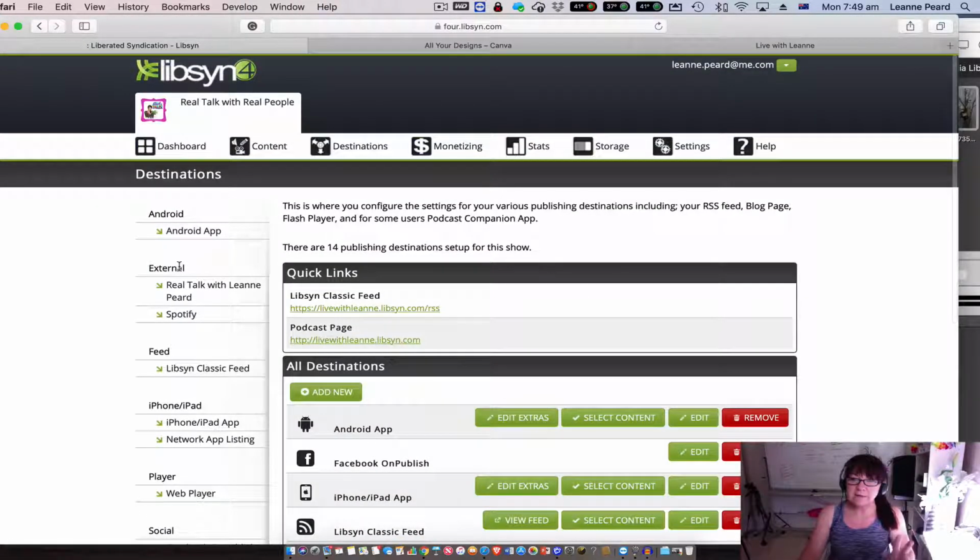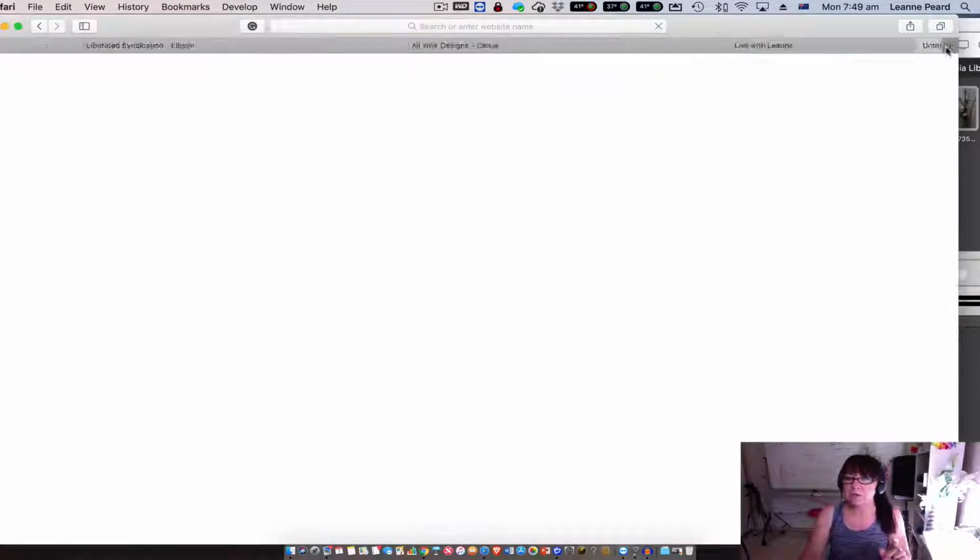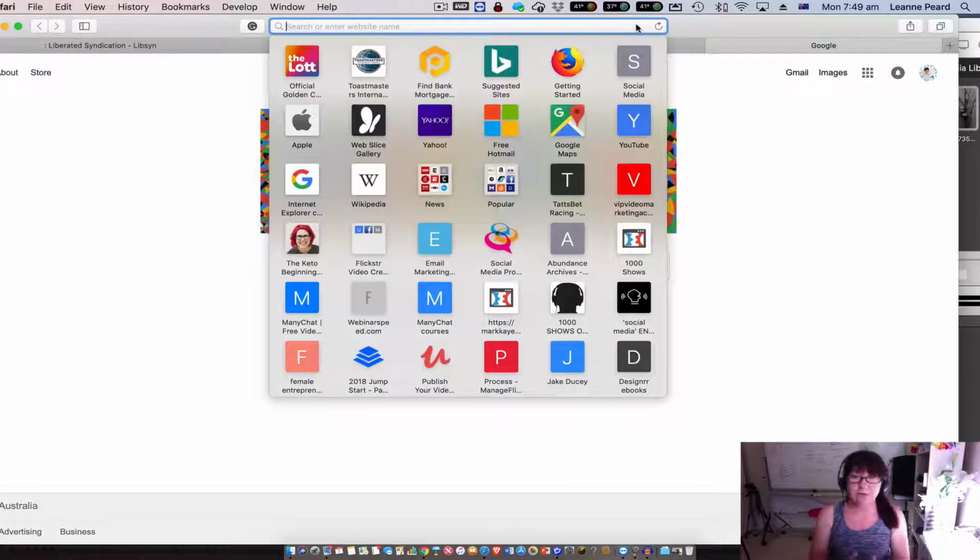Now, what I am waiting for is my iTunes. So you need to be approved by iTunes, and in order to get approval by iTunes, there's a couple of things that you must have. You must have at least one show on your podcast in order for iTunes to approve it, and the second thing is the graphics. You must have some really good, clean graphics. If you're not sure what graphics you would use, just go and search some people that already have podcasts out there and have a look what they're using.